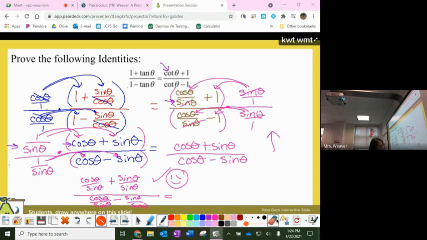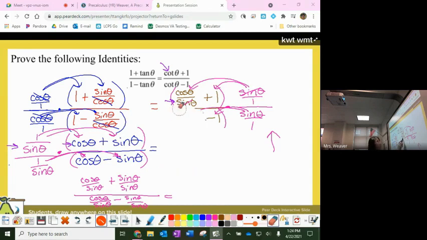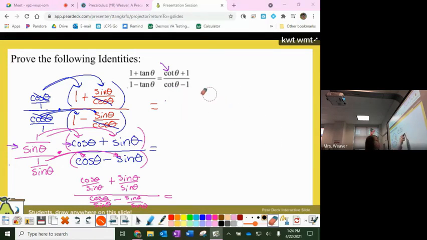I'm going to erase this right side now since I just used it to get unstuck. So let's erase that so that I can have a little more work room here. Because usually that's what you do. Like all of my college professors, we had to work from one side only. So we could work the other side just to get unstuck, but we still had to write it from the one side.